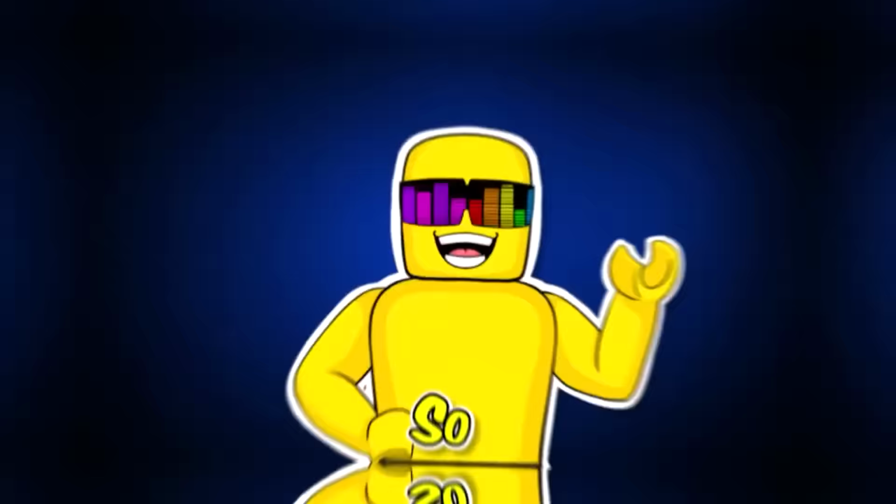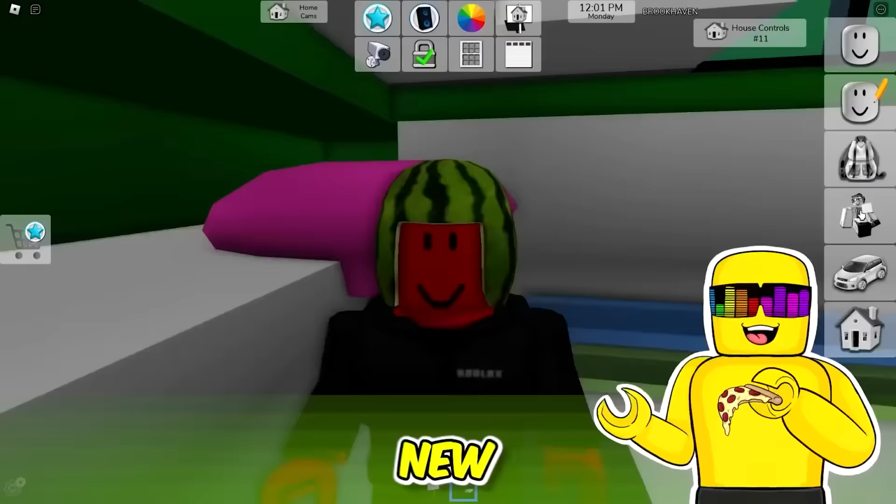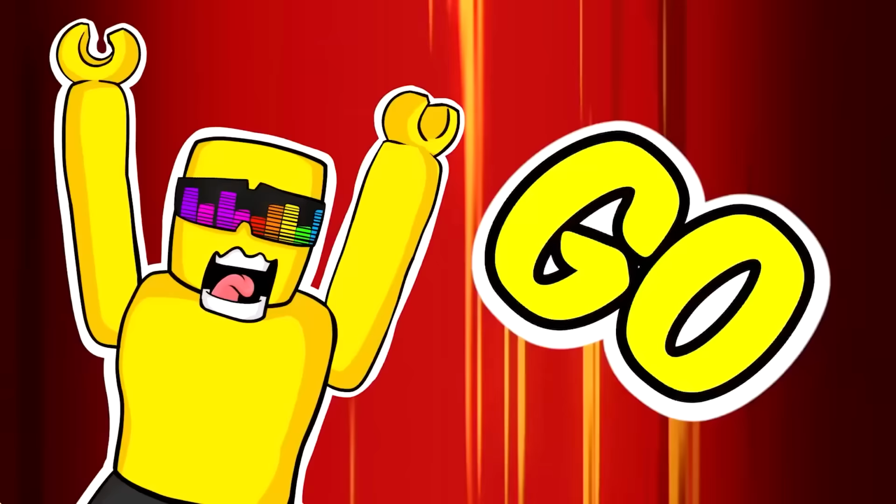So, Brookhaven RP added a new house, and today in Roblox, we're gonna play hide and seek using only that new science lab. Comment if you know any secret spots, and guess who you think will win this, Sonny or Melon? Let's go!